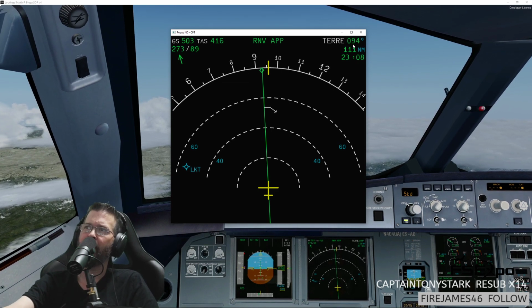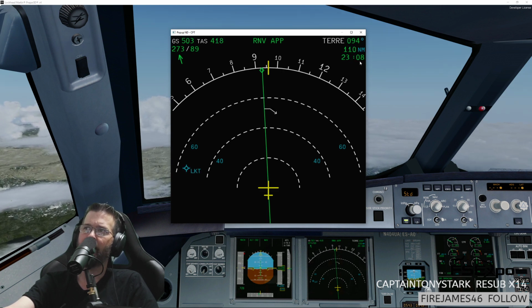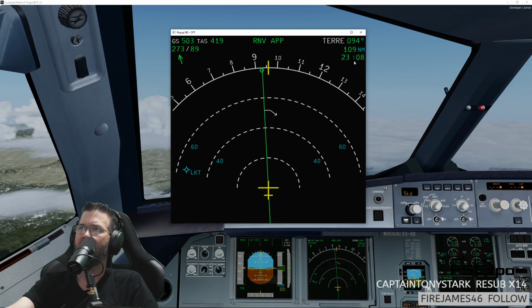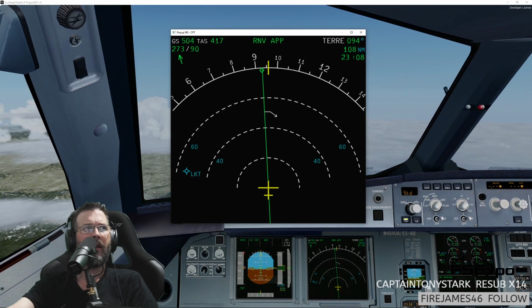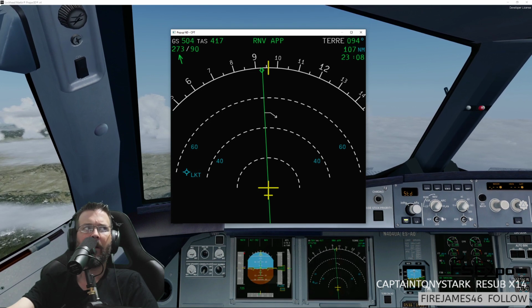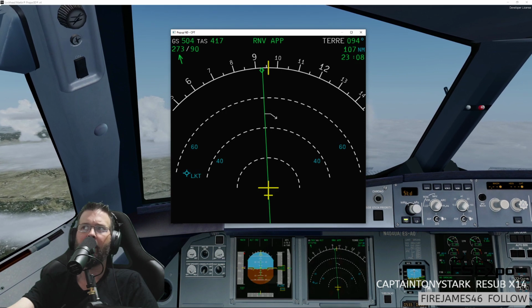It shows our waypoint Terry 094 degrees, and it shows 111 nautical miles. And then this 2308, is that the ETE to Terry? Okay. We call this the short-term ETE. You have a long-term and short-term. Long-term is usually the MCDU, FMGS calculated. FMGS is the Flight Management and Guidance System. It usually calculates with the winds and everything for long-term. But this ND is short-term because it might change. If the wind changes, it will change.